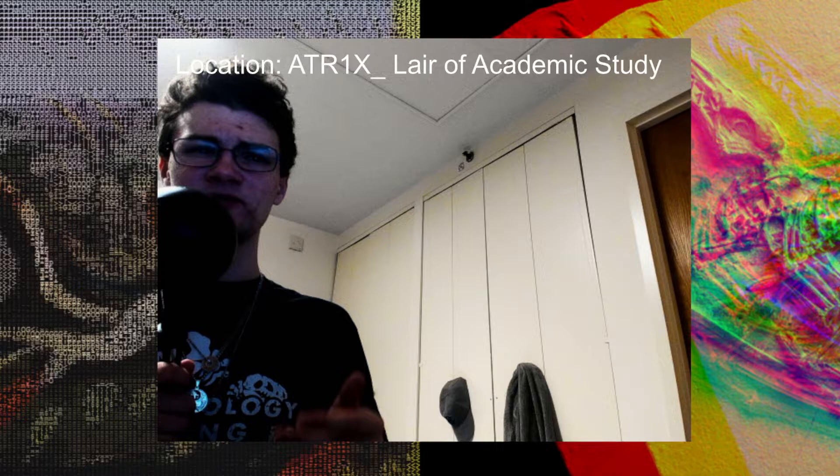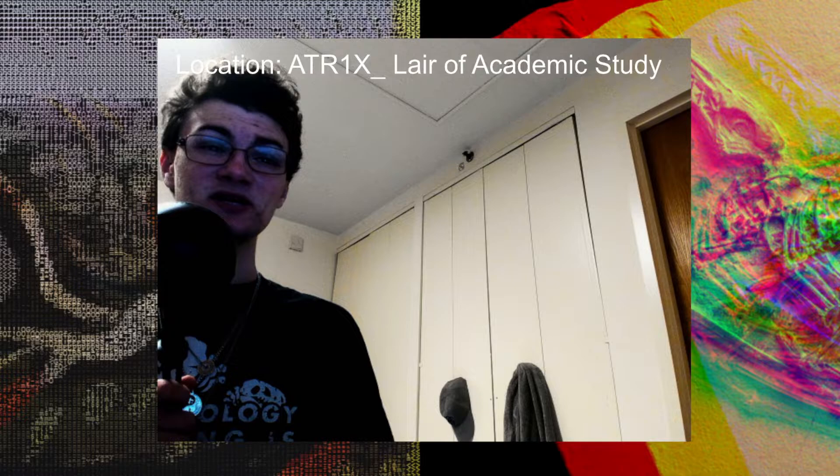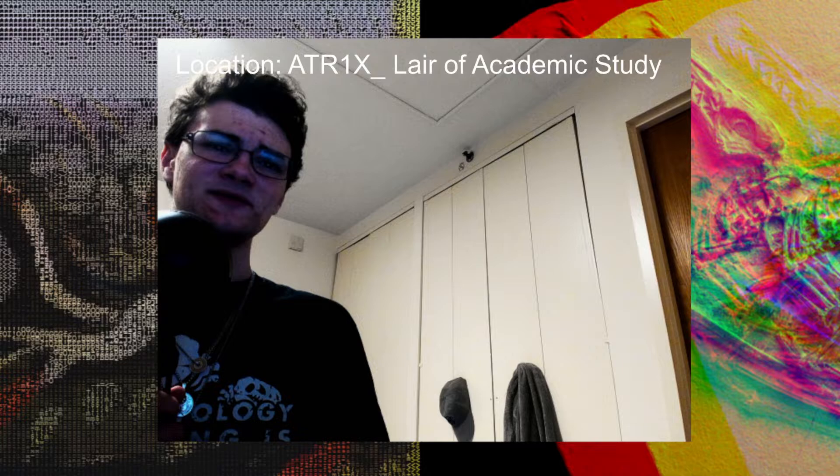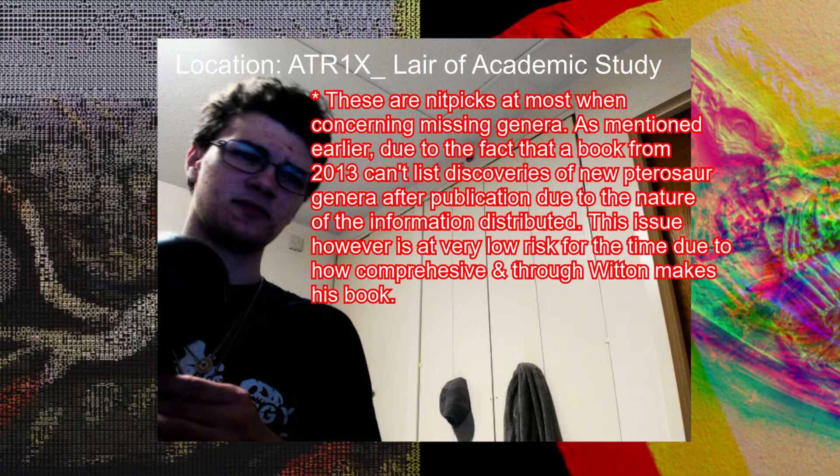Finally, after building up your tool belt — which Witten has handed you, and which I haven't even fully explained in this review, merely a taste of what is offered — we jump into pterosaur diversity across their recorded fossil record. This is where the book gets sort of funky when compared to some of our current understanding today in pterosaur research and academia. So, heads up on that as we fly through these prior to my final score, based on a five-star rating system.